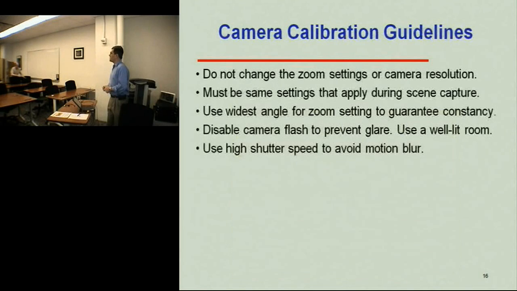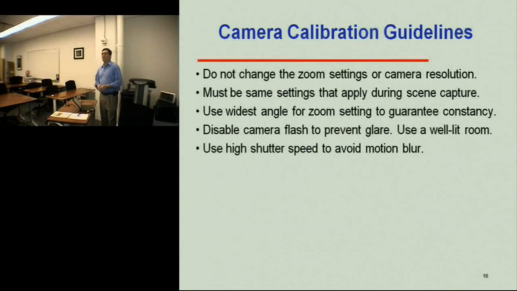There are some guidelines to follow in order to do a good job of this. Because if you don't do a good job of this, then the rest doesn't work as well. You want to make sure you don't have garbage in, garbage out, right? So it's important not to change the zoom settings or camera resolution once you do this camera calibration, or during the course of camera calibration. You have to stick with the same exact zoom settings and camera resolution. And these settings have to be the same that will be applied during scene capture.